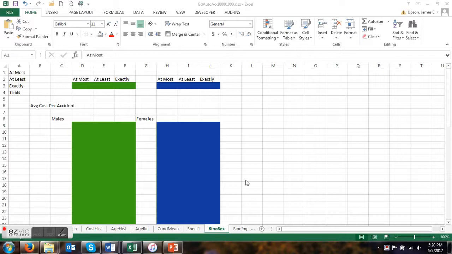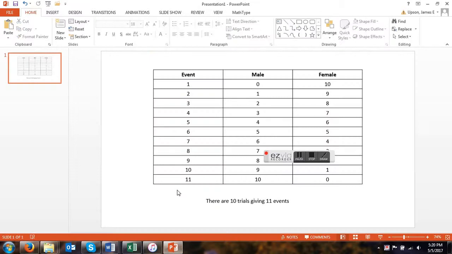All right, so this represents step 3 for the binomial project. I just want to briefly go over some of the binomial information. What I have here is a very simple concept of a binomial distribution. In this case, we have 10 trials, but from 10 trials, you actually end up with 11 events.